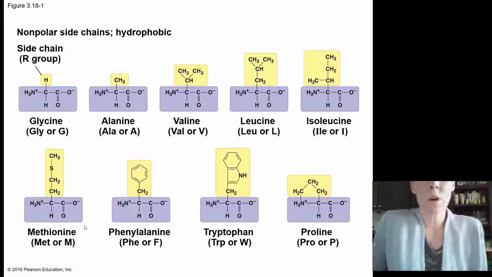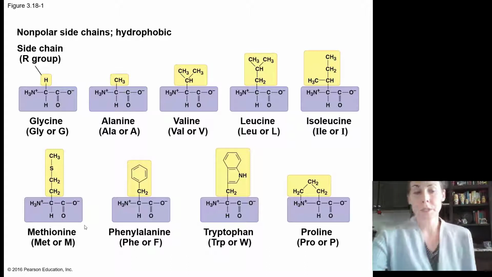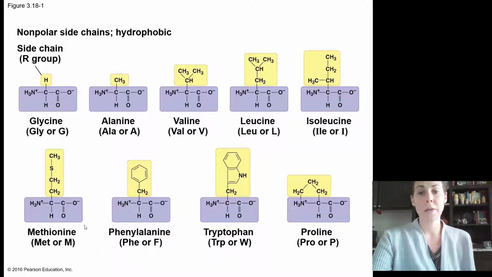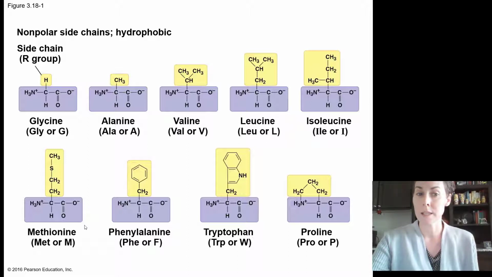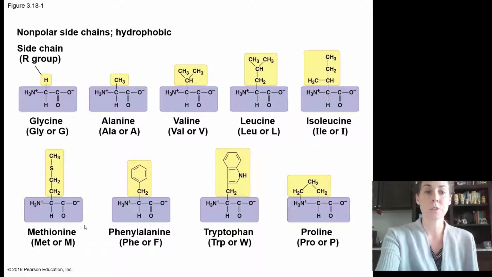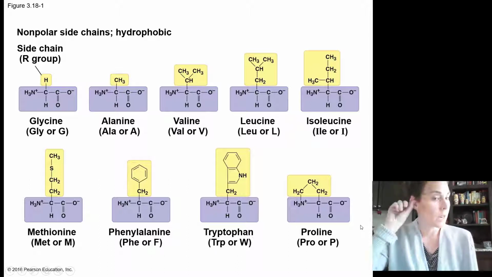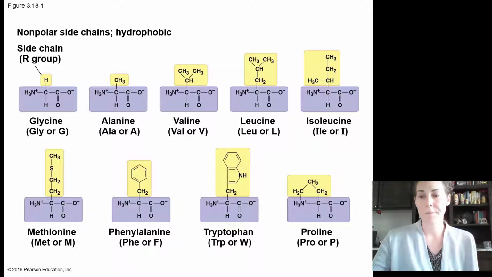You do not need to know the R groups for amino acids. Just know that there's a number of different R groups, and that's what makes each amino acid different. It depends on which little side chain or R group. Hydrogen here makes a simple one, CH3, these are a little bit more complex. So there are different side groups, and I believe there's 20 or so of these.